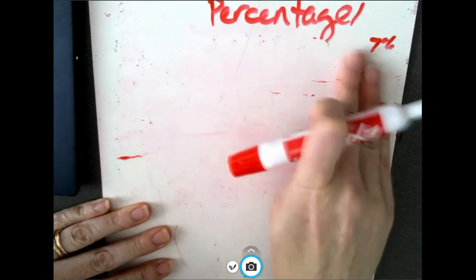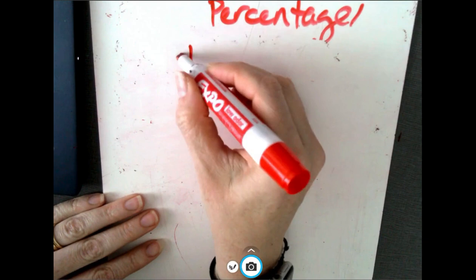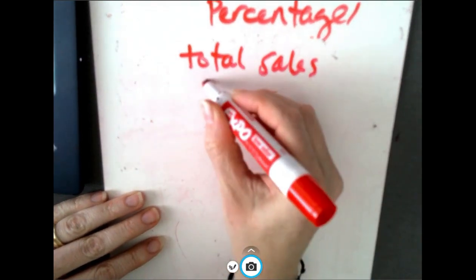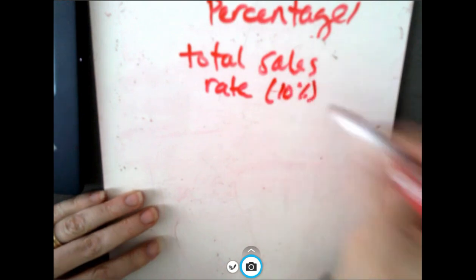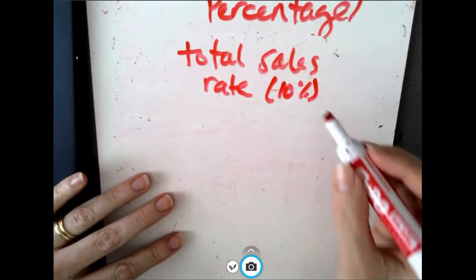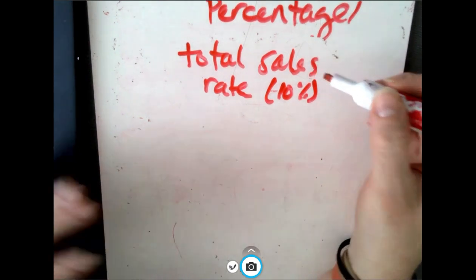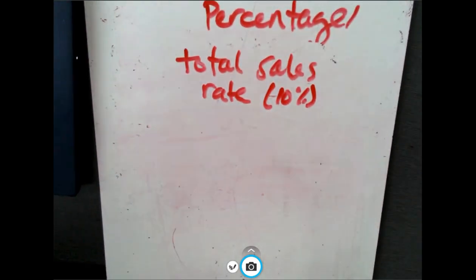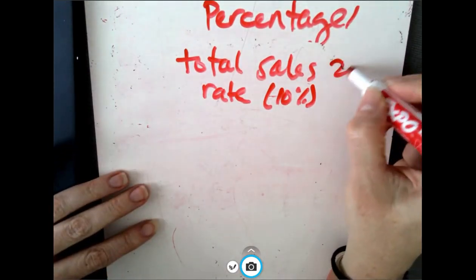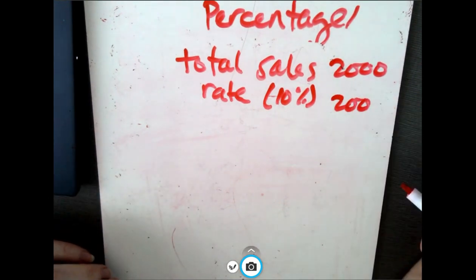All right, commission. You guys really struggled with commission questions when we did this. So for commission, you have total sales, and then you have a rate of commission, which is usually, let's say, 10% or 8% or 5%. And you have to find what that is of the total sales. So a commission is basically: how much did you sell? I'm going to give you a percentage of that. So if you sold $2,000 and you get a 10% commission, you would make $200.